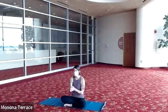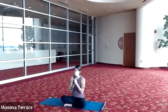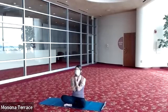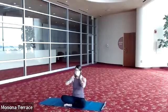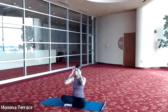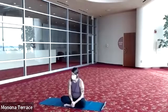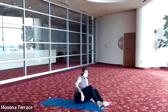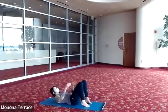And let's just bring your hands, palms together out in front of you and rub your hands together to create a little bit of warmth. And then as long as you feel comfortable here, we're just gonna do a little massage around your shoulders. So a little self-massage. You can massage your shoulders, you could go up into your neck, maybe going into the back of your skull, into your temples, doing your head a little bit. So a little self-soothing massage here just to wake up, help ease some tension.